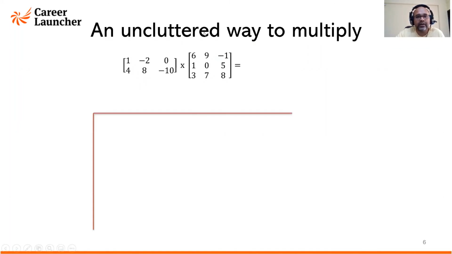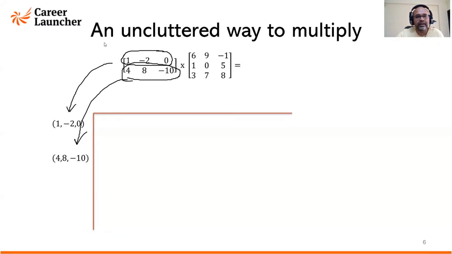The idea here is to write an x-axis and a y-axis, or just put a horizontal line and a vertical line. In the vertical line, write your first row and the second row. So this is your first row, written here. This is your second row, written here. Similarly, write your columns here. Now, not rows, remember, these are columns, 6, 1, 3 column. It's always row by column multiplication.